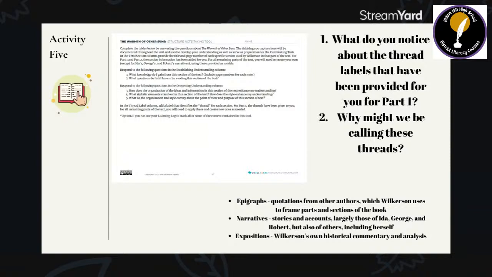For the teaching notes, students may need more support in understanding the concept of threads as they refer to the categories of content used by Wilkerson. Three types of threads are referenced in the structure note-taking tool, which account for these categories, and those are seen there at the bottom of the screen. To help students respond to the guiding questions, teachers can remind them to review their quick writes from the end of the previous lesson, as well as their jigsaw note-taking tool notes. They can also check on students individually to ensure that they understand the tool and its use and to provide support and challenge.